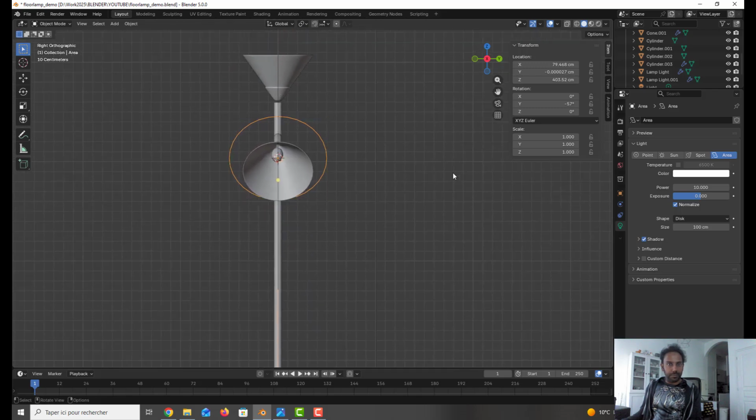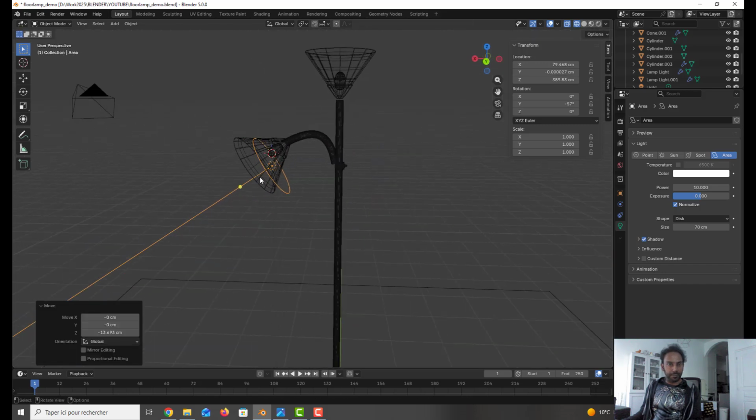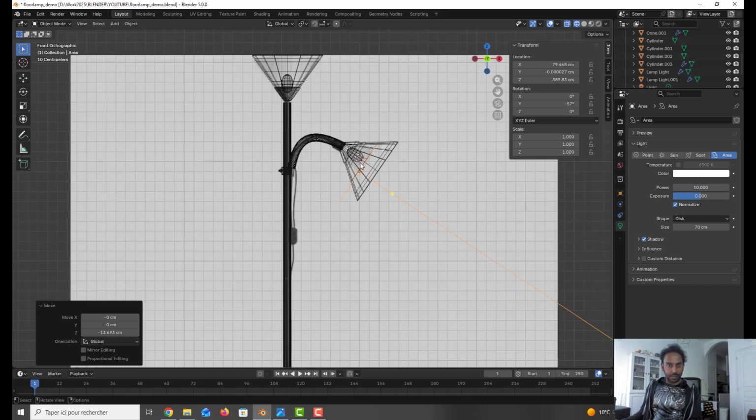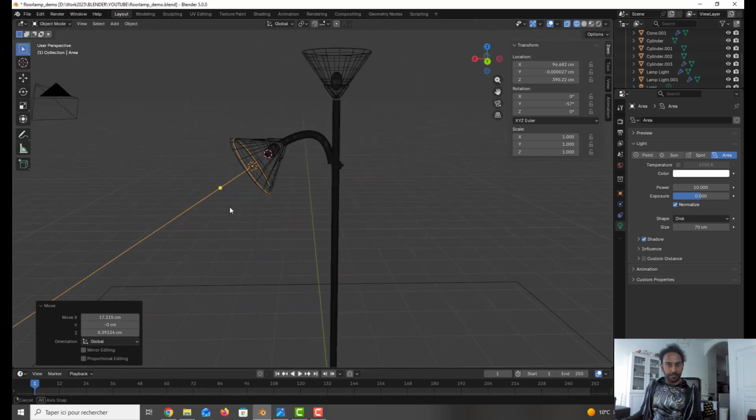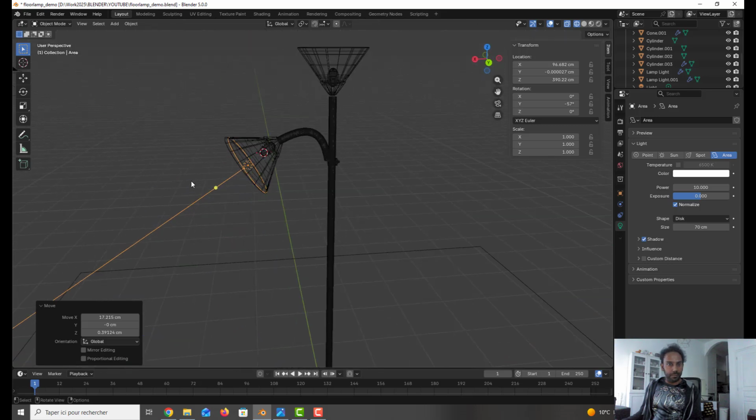This view is perfect. So now we can scale the size also to be perfect match with that, like this. And we move like this. Yeah, so it's approximately good.